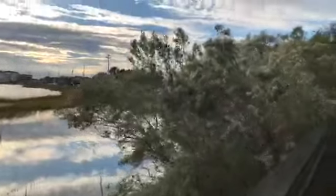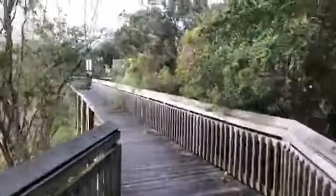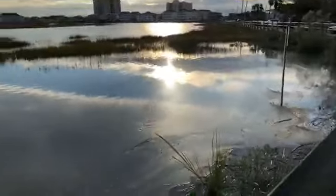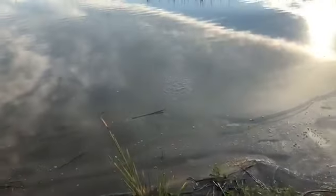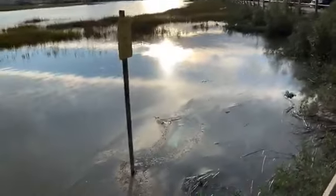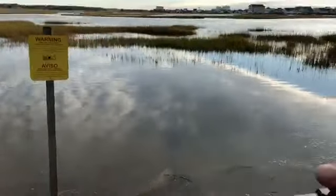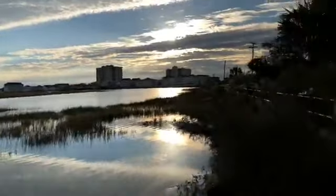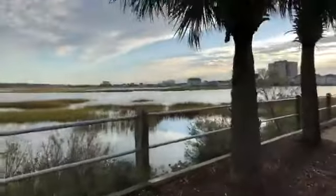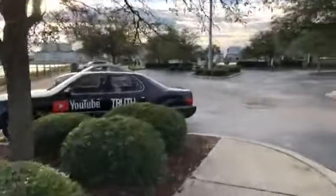We should have some pretty good sized waves out at the pier right now. This area is teeming with wildlife. Those are a bunch of minnows coming right to the top of the water. I don't know if you could see them. An 8-foot bull shark I've seen out here, and dolphins, not right in this area, it's too shallow, but in this water nearby. It was caught this summer, and he cut the head off and threw it back out there for crab food. That's okay. He didn't do anything illegal or immoral. It's just the way it is.